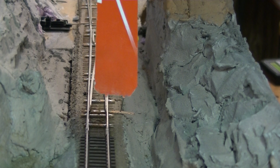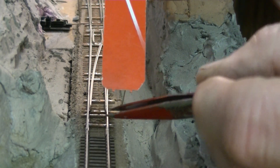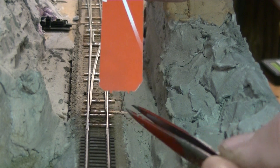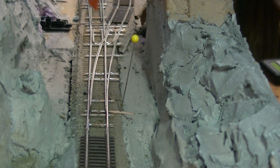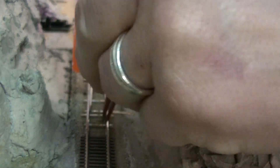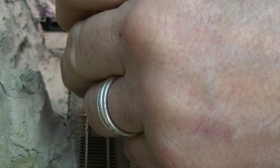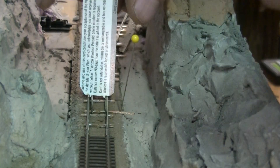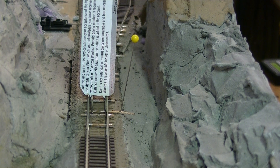I've got a homemade points gauge that I made out of a piece of cardstock or an old phone card. They're not exactly the same size but they're close enough. I put it in here and we use this to set that gap so that they won't derail anymore. I've got to obviously resolder it in place.